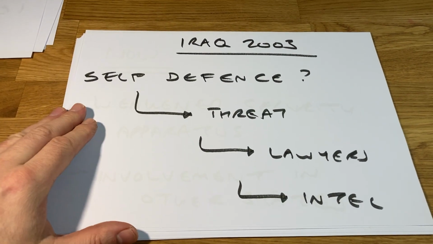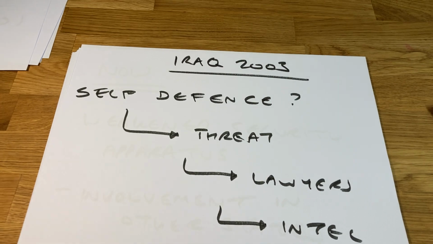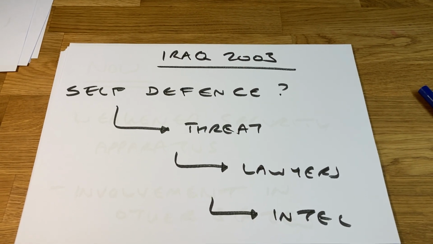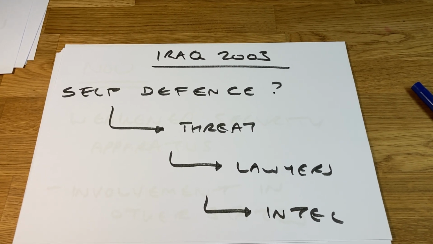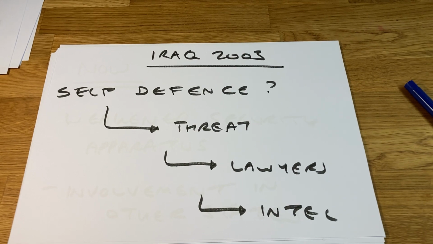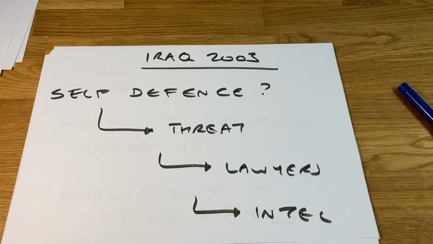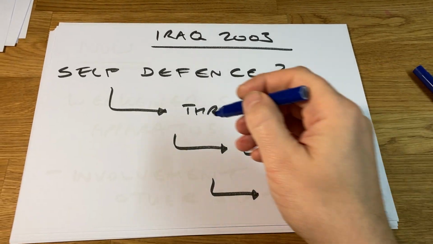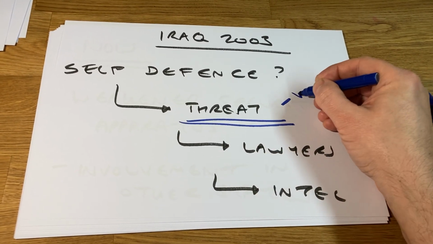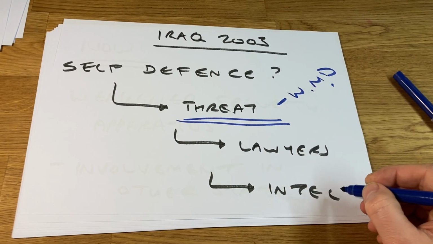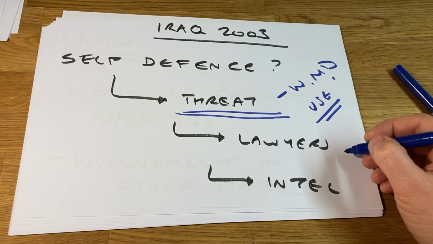Now, let's look at a case study of just war. And one of the biggest case studies and one of the most important revolves around Iraq in 2003. And this is a real test of the concept of self-defense. Now, I am not going to make a determination because it is not my place. I will throw this out there and I will say, okay, well, the right of self-defense means that there has to be a threat. And that threat was taken to be that Saddam had weapons of mass destruction and that he was going to use those weapons of mass destruction.